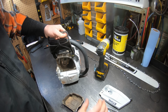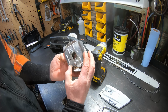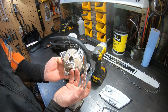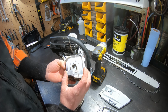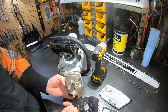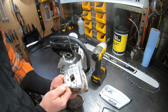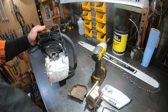Jeez, that's tight. Funky gasket. Well, I guess they put that on there so you can line it up, which is the whole reason I kept it together when I took it off. It's handy. I don't know what that's for. Same with this. Oh, it looks like an alignment tab. You basically got a little nub down there. Nice. That's convenient. Makes it easier to work on. I don't know how well this camera's gonna pick this up.